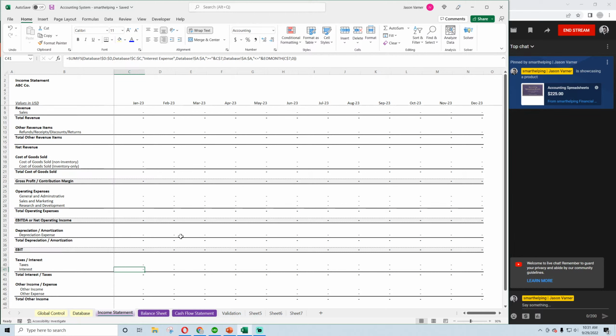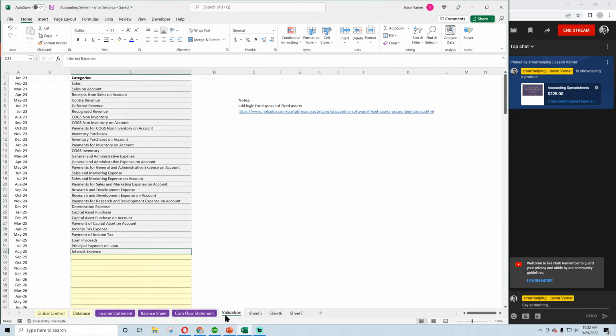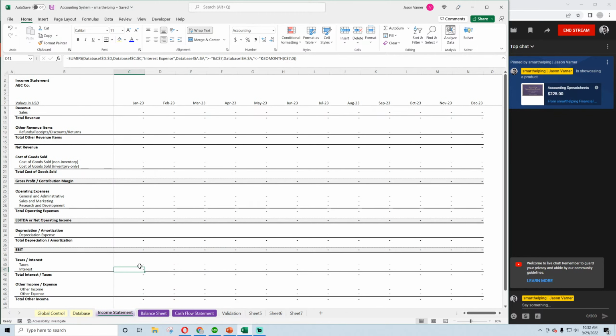Now, the question is, do we need to also do a third entry saying income, interest expense, interest payable, and then payment of interest? I guess probably, because when you get the bill, the invoice to pay, you enter it, and then when you pay it, you go. So yeah, we're gonna have to do that. So we also need to put in, well, interest expense automatically flows there, and then we'll have to add another entry called payment of interest. We can put payment of interest expense. Okay. So here it's still just interest expense on this row.